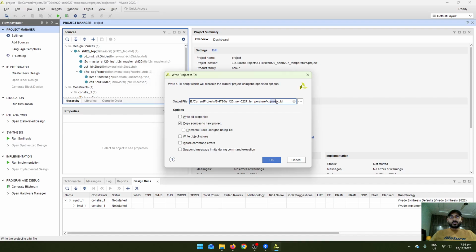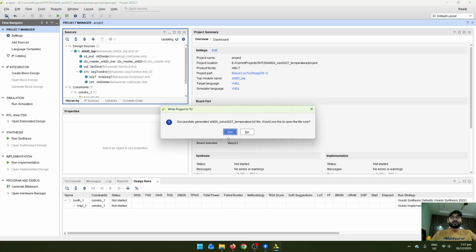I'm going to name the TCL file something else. Let's use the name of the project, which is SHT20 sensor 0227, I guess. Yeah, 7, and then temperature .tcl. I want to check this and this and this, the 3 here, and then click on OK.